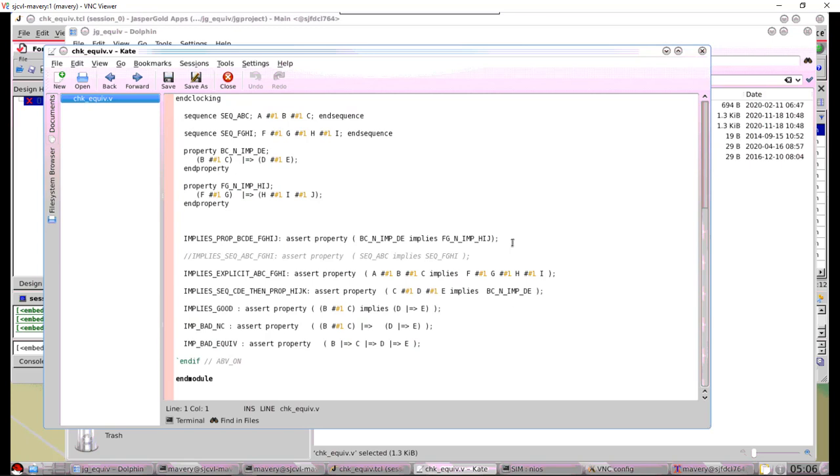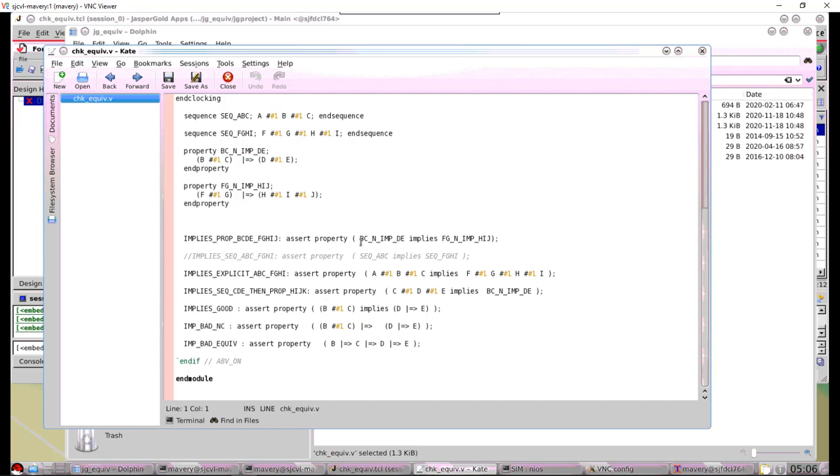What I can also do, for two properties I think are equivalent, is make one an assume and one an assert. And what that does, the assumption, it limits how the tool can drive the wires specified inside of that property to follow the behavior of the property. So if the only way of violating an assertion is by driving them in a way that the property doesn't allow, then I found out the two properties are equivalent.